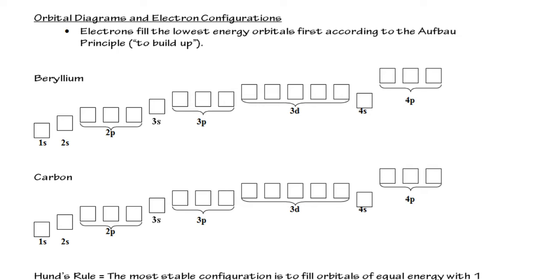You find your beryllium on the periodic table. Beryllium is element number 4. So I need to map out the 4 electrons in beryllium. So we start with the 1s orbital. The 1s orbital holds 2 electrons, and I can't move up to higher orbitals until I finish the 1s orbital.